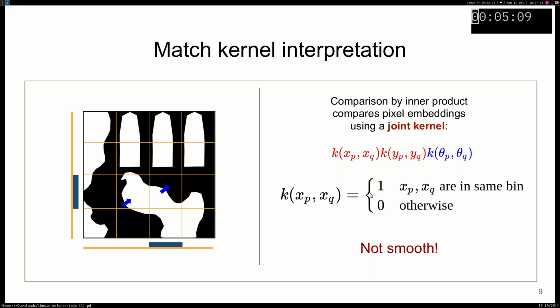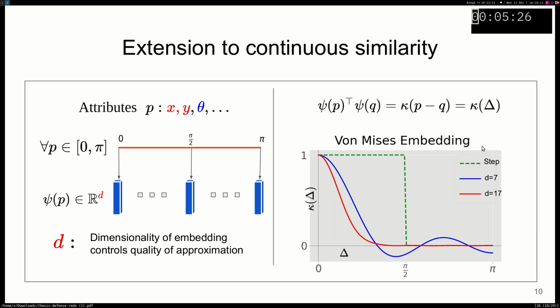So we can see that it's actually something like a step function, and it is definitely not smooth. I would like to remind you here that we are just ignoring multiple assignment for now to have the simplistic view. But in any case, one straightforward continuation is that instead of having this step function, we can have a smooth similarity. Basically what I want to say is that given these attributes, again either of position or appearance, we first map them onto a domain, and for every point in this domain we construct a d-dimensional vector.